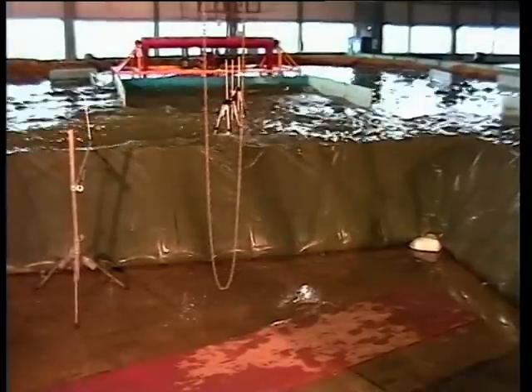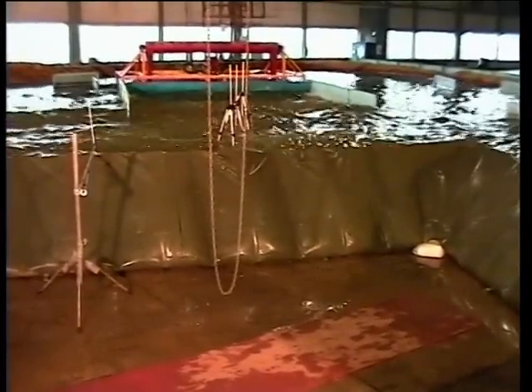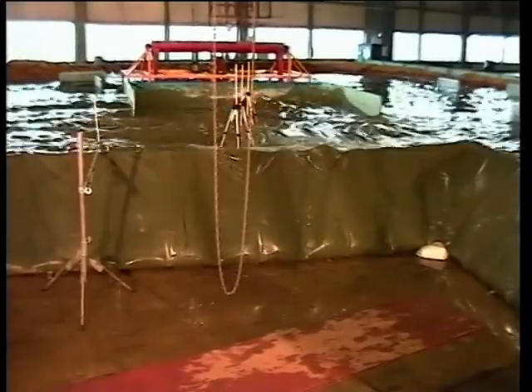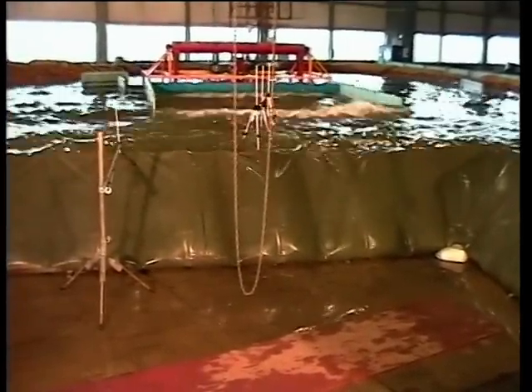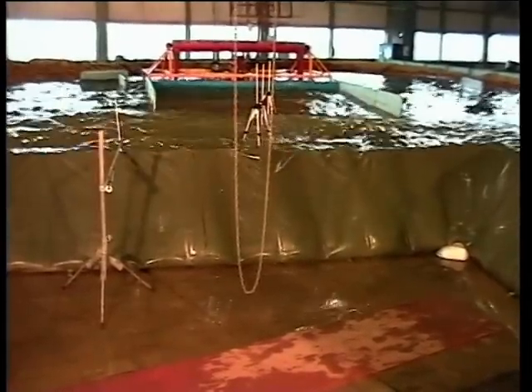The objective of this exercise was to test the Rapid Dam in the most severe conditions. 50% of the anchor positions — every other anchor position — were disconnected to simulate extreme damage to the system. The complete test series were then run again, and Rapid Dam's continued effectiveness can be clearly seen.